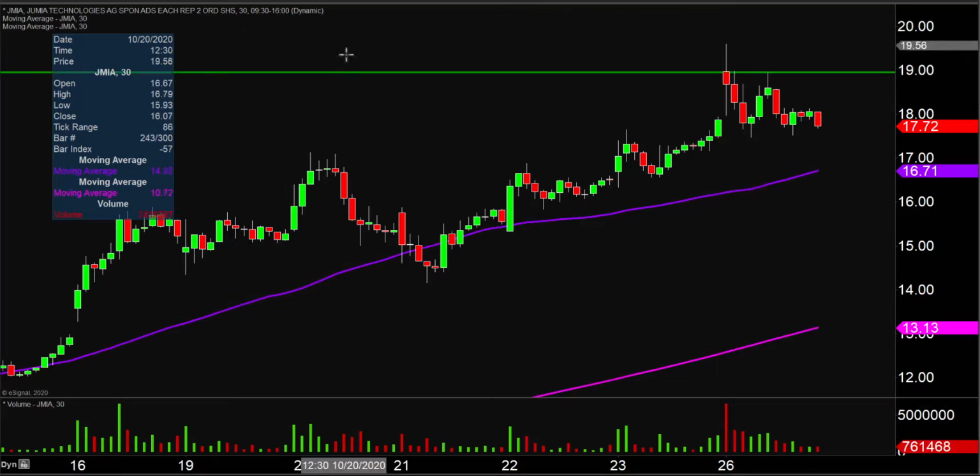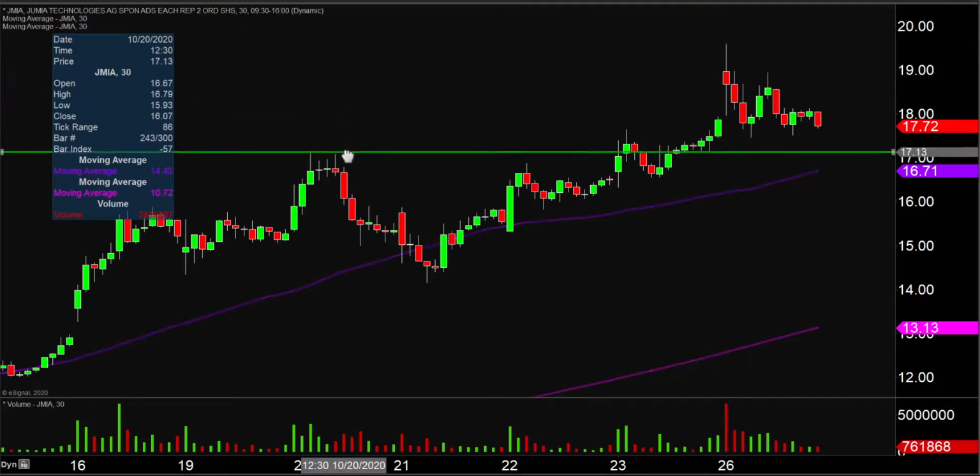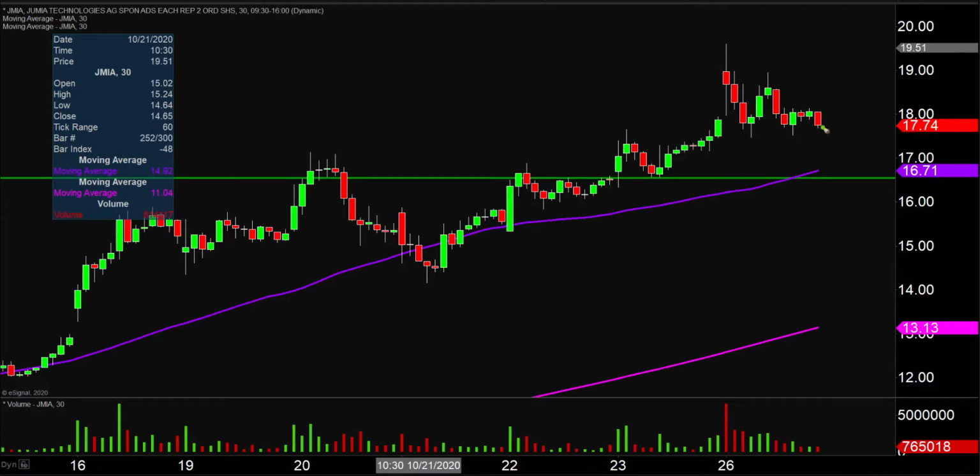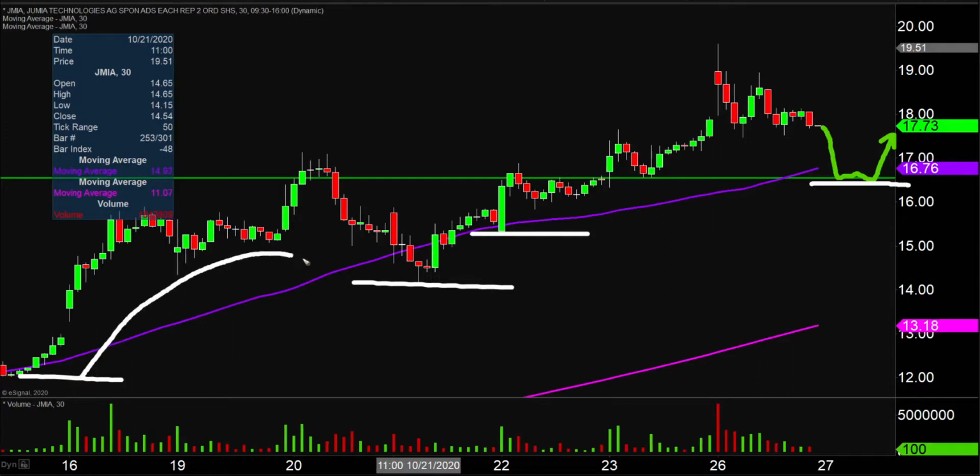But the first level of support to watch very closely, and I'm not saying at all this is what's going to happen, but for explanation's sake, is just keep an eye on 1650, meaning let's say the price comes down here to 1650, behaves in that manner, then starts to work its way back upwards. Now, emphasis here on big picture. From the big picture perspective, what would you have? Well, you'd have a set of lows there, lows there, lows there, lows down here. And if you envision each one of those as stair steps, what do you have? Well, from the big picture, you'd still very clearly have stair steps making progress in the upwards direction.